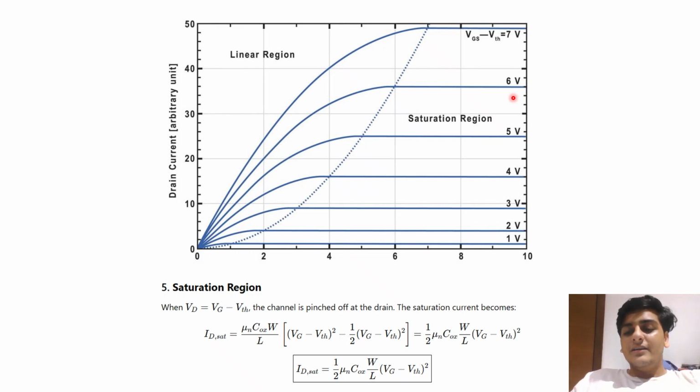Sorry, when you are in your saturation region, beyond this current being Vg minus Vth, irrespective of increasing, you're going to get this constant current. So you can talk about the saturation region as being on. You can talk about when the gate voltage is less than the threshold voltage as being off. So essentially, depending on the gate voltage, you can get these on and off states, and you need not use this intermediate region at all. So this is how you essentially get on and off from these curves of the MOSFET.